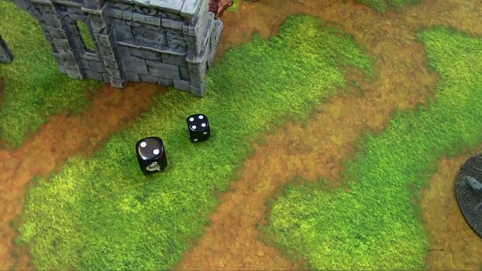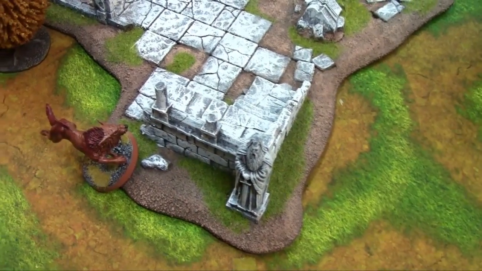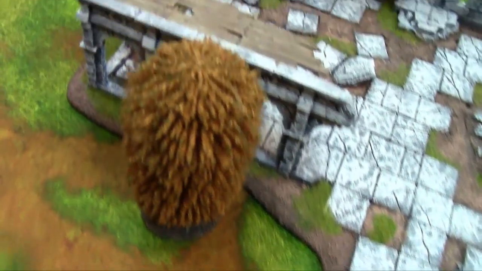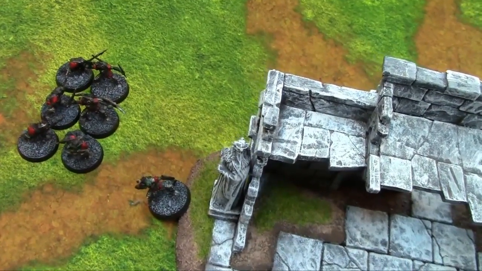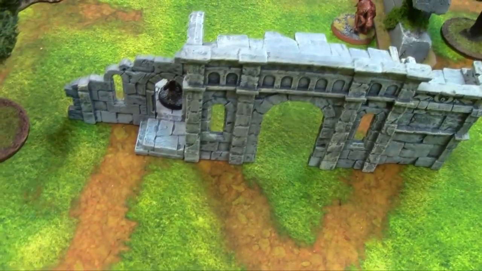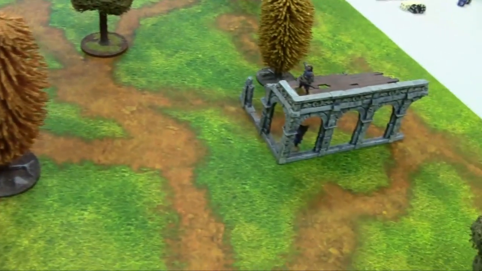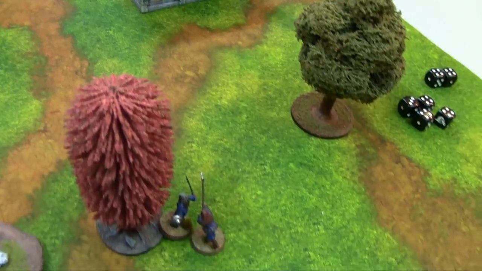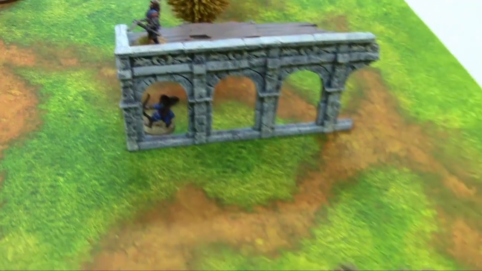Turn 3 priority. 4 to my 2. Priority Andrew. End of the movement phase. The warg moved up over there. Goblins have shifted up over this way. Are now probably in range of the crossbow and bow. 1 goblin has gone over here. And the other warg over there. And again, my guys stayed stationary exactly where they were.